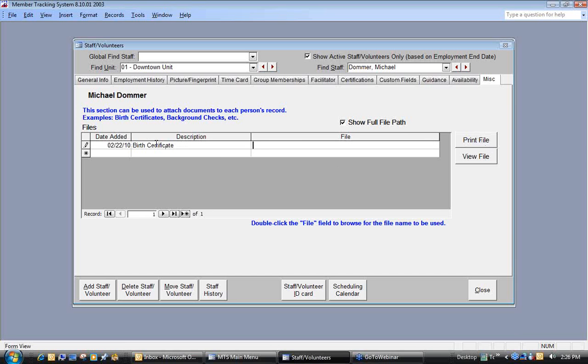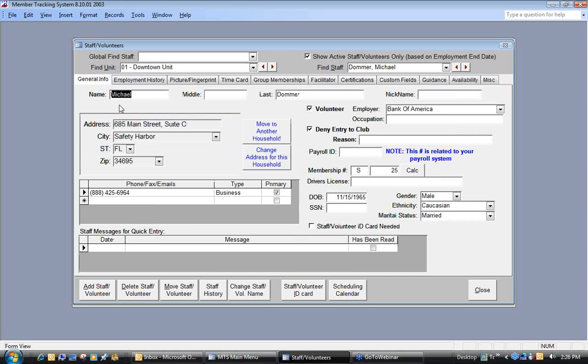Now you can see I've begun to make an entry here, but I actually don't have any files to path to. So the easiest thing for me to do is hit escape on my keyboard. It just undid what I typed in here on the screen. This is handy for you guys. If you ever get stuck in a screen, maybe you've mistyped your time or your date, and the program's kind of got you stuck, try to hit your escape key a couple times. It may undo what you've done and then let you move on.